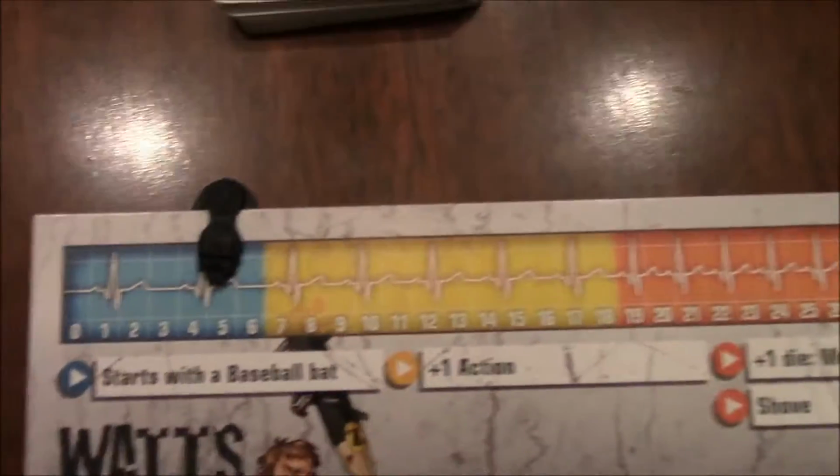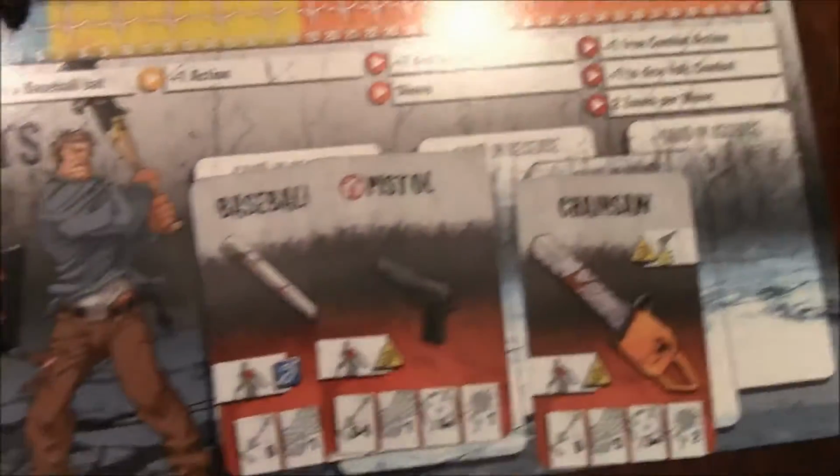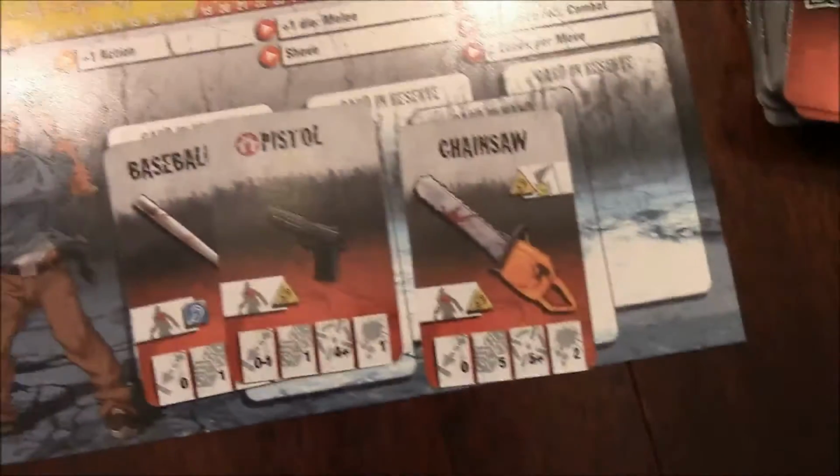Okay, here's Watts. You see I've adjusted his experience, and here's his objective token. I'll just put it on there as a reminder that he did get that. And we'll continue on next with Joshua.